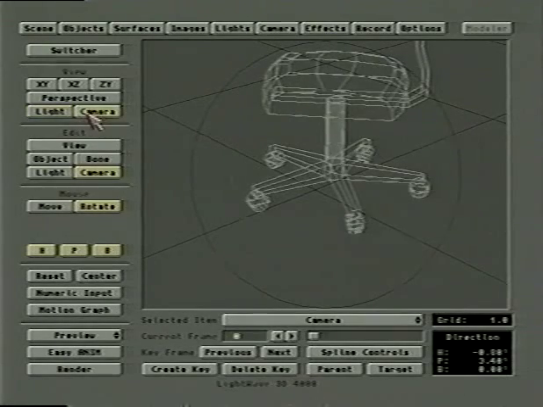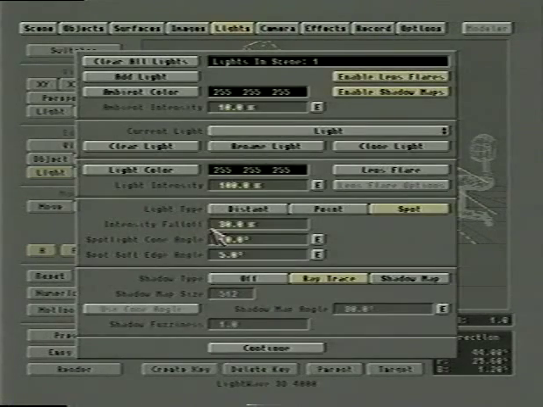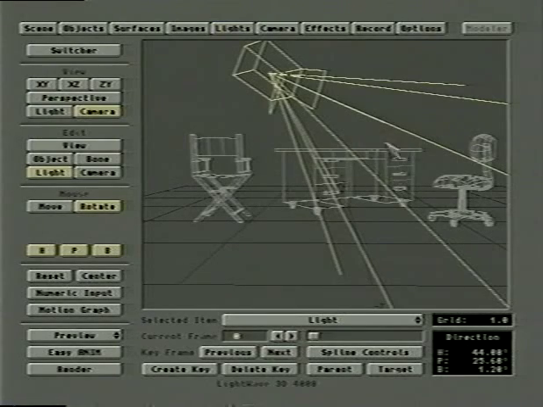If we were to go to the camera viewpoint, pick the light, you see how the cone angle here is shown. This is our 10% cone angle. Let's change it back to 30%. And you'll notice how the beams here get wider. So there's two different visual representations of that cone angle. So let's set up our cone angle. We're happy with 30% where it is.